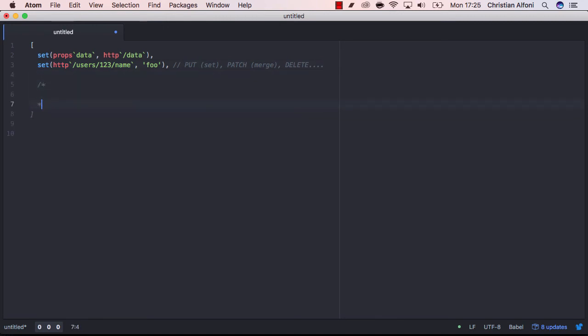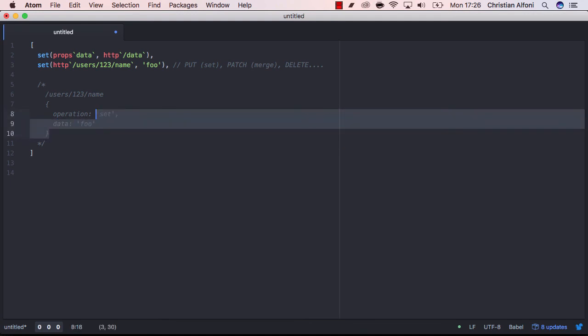Maybe it should be that the HTTP provider exposes this tag, which actually is kind of like GraphQL. So when you do these kinds of things, like this set here, what will be passed to this URL here is actually an object that says operation set data foo kind of thing. Would that be cool or not cool? Well, it is cool, but is it useful? And it will be restricted to this.